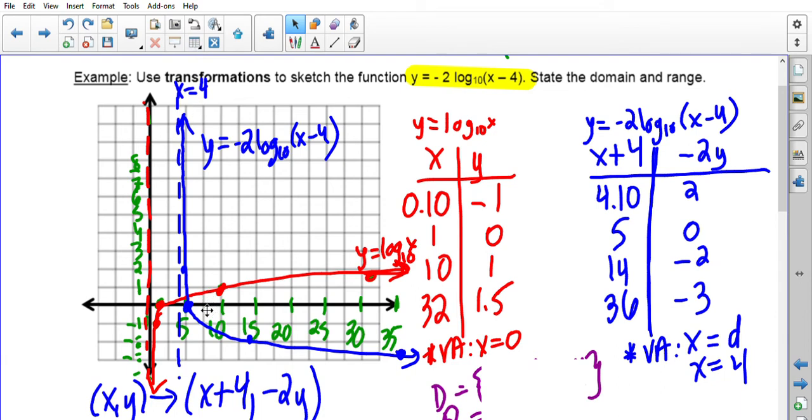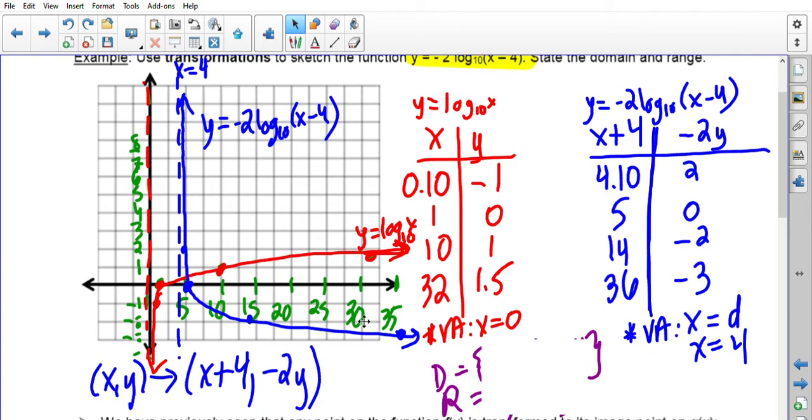And you can see that definitely the translation happened. You can definitely see that there was the reflection because now the original was increasing and now the transformed one is decreasing, so it was a reflection. And so that should be our transformed function according to our points. Arrows on both ends. The domain of this has been shifted because of the d value, and because it appears to the right of the VA, we're going to say that the domain is that x ∈ R such that x must be greater than 4. And the range, of course, is always y ∈ R.